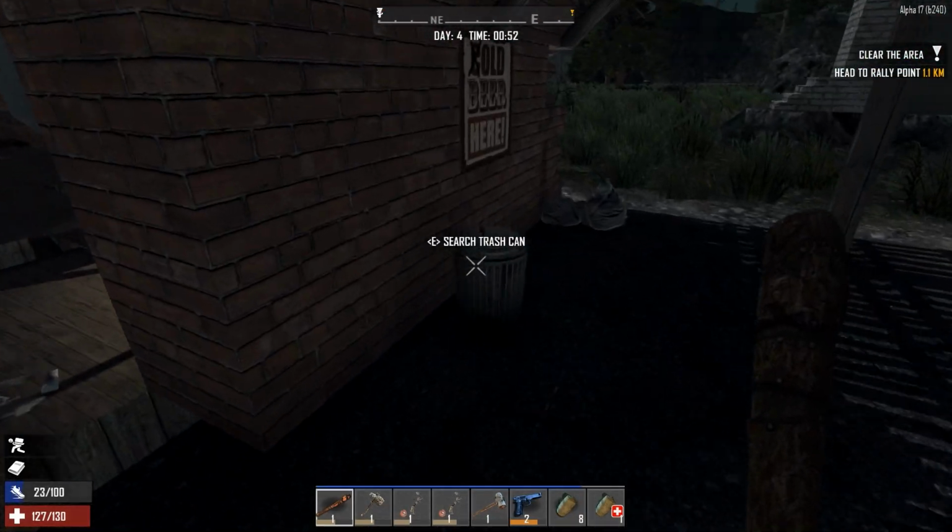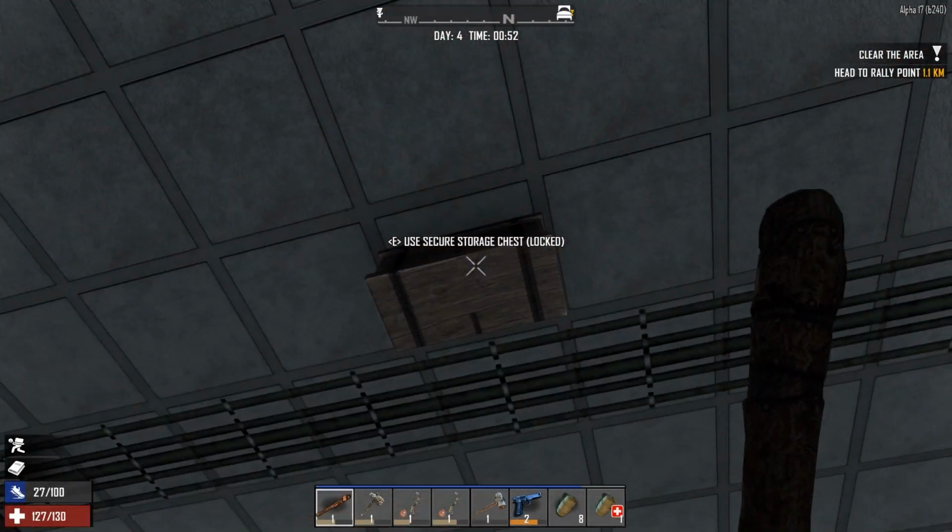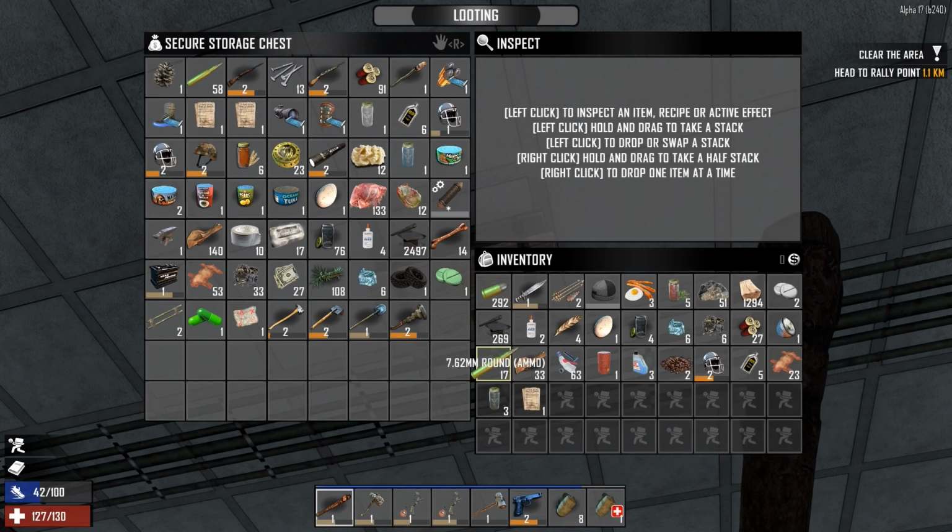Definitely search this trash. I just want to make sure I've searched everything around here as well. Alright, there we go. So, as you can see, our loot is looking pretty good right now. We've got a fair bit. We've got loads more scrap polymers. Acid can also go in here. So, I've got 3 acids so far, which is really good, and 1 actual wheel, which is really, really good.